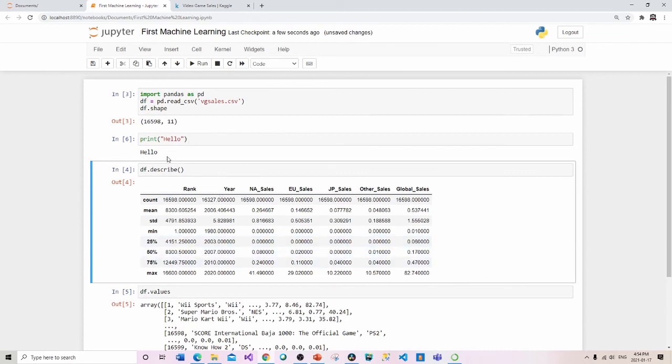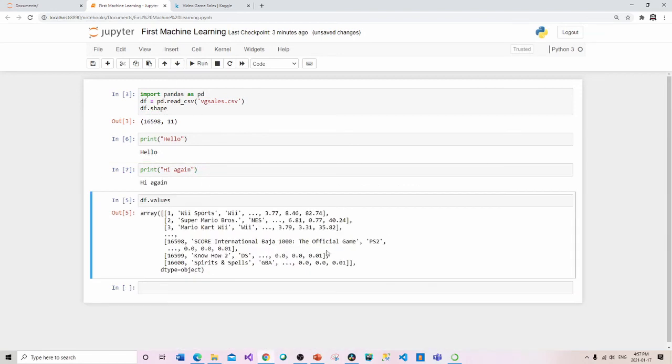It just ran this particular segment. So what if I go into this block here and do another print? In here I just say hi, oops, I say hi again. Okay, and now I want to execute this. You can see that the previous work did actually clear, and now I'm doing this.